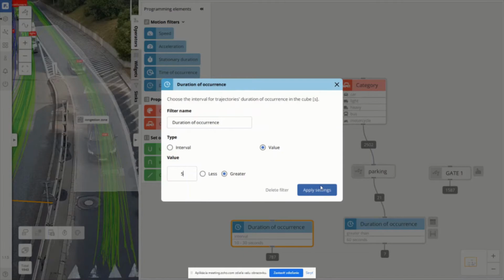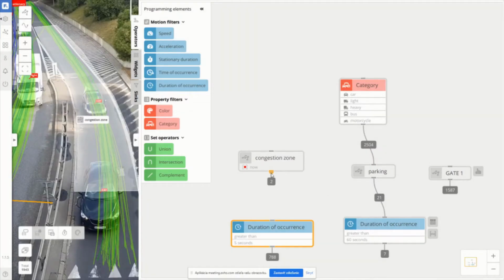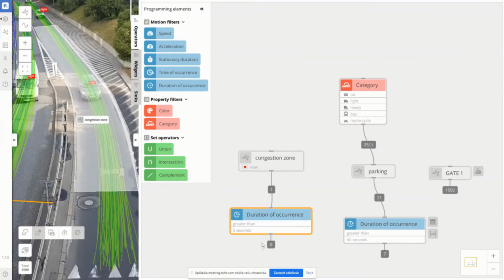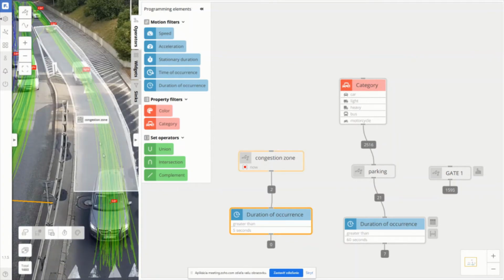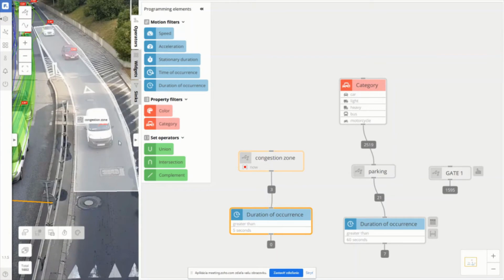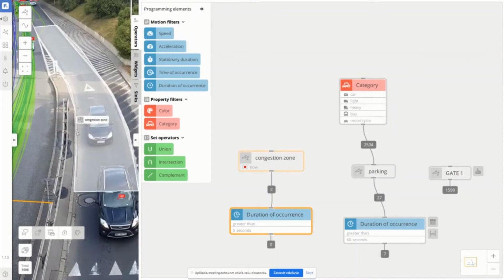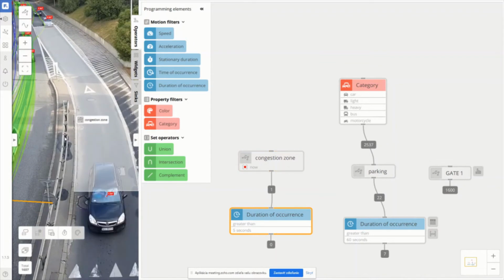Apply the settings connected with the zone filter, and we see that currently there are 0 cars more than 5 seconds, and it's still 0 because there is no congestion happening right now. Let's give it a second. Maybe there will happen some soon.